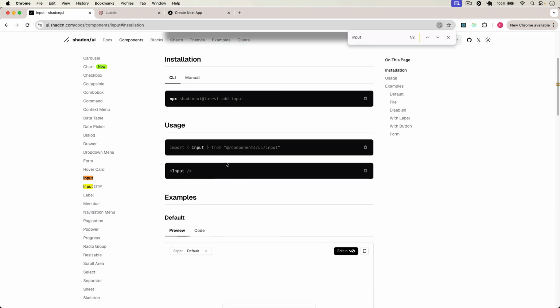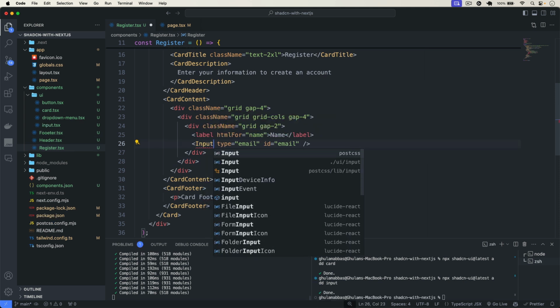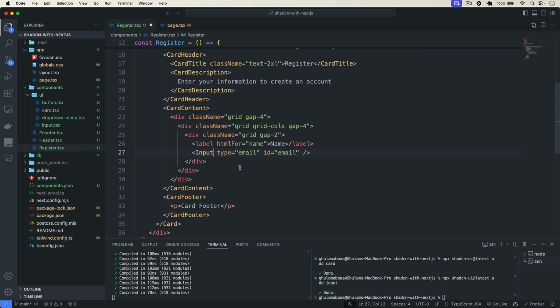Let's install that. So I will install the input, and then I can use that in here, input from ui/input, and the type is going to be text, ID is going to be name. Okay, and I can also put here a placeholder, let's say first name. Placeholder is going to be, let's say, John Doe, John.